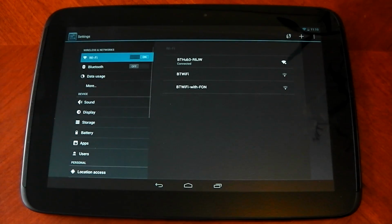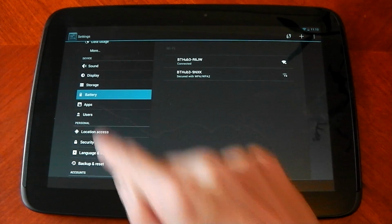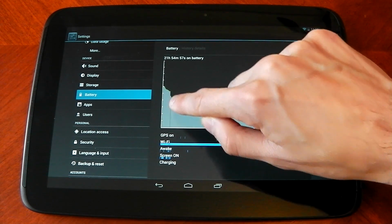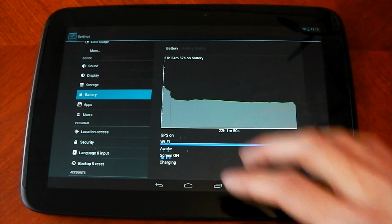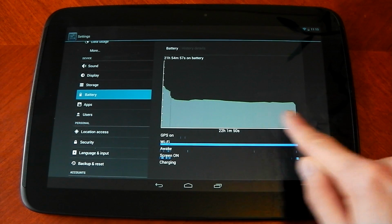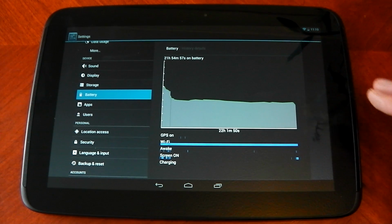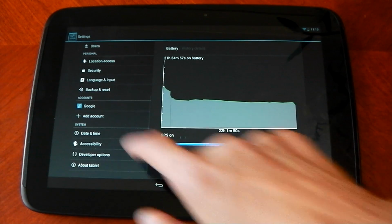Now, another big change is reboots. I know a lot of people have had problems with reboots on their Nexus 10. Some would reboot 4 or 5 times a day. But if I show you mine that I left overnight, you can see here this one small line of reboot here. That's when I installed Android 4.2, so it rebooted there, Android 4.2.2 I should say, and then it was on overnight completely, and you can see there's no more reboot lines. So it does seem that the reboot has been completely fixed on Android 4.2.2. It doesn't seem to be having any more reboots. I've also confirmed with the XDA members, and they've said they haven't had any more reboots since installing 4.2.2. So it does look like that is completely fixed, so that's really, really nice.